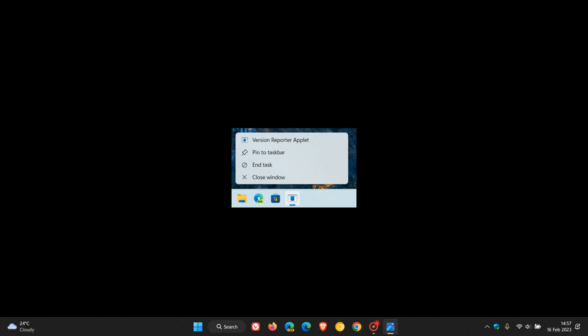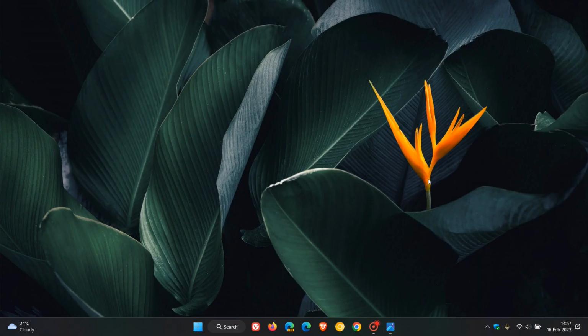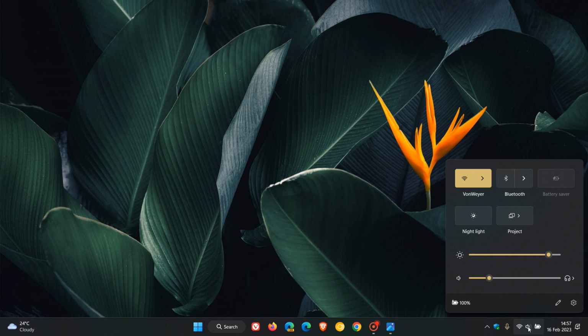Now the next one, if we just head back to the stable version of Windows 11, is to do with the volume mixer for Windows 11. Currently in the stable version, if we click on the speaker icon in the system tray, to get to your sound settings and your mixer and all that, you have to click to the right hand side on this little icon, which will then take you over to your sound settings and more in-depth settings regarding the volume mixer and sound in Windows 11.